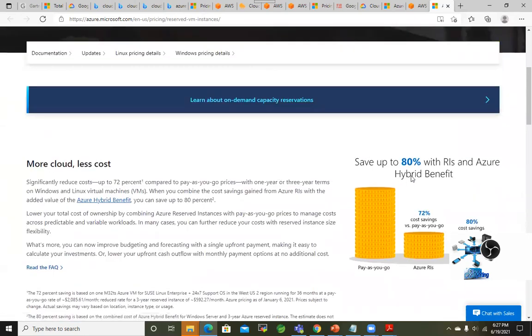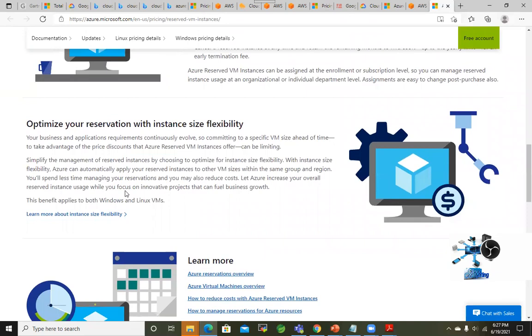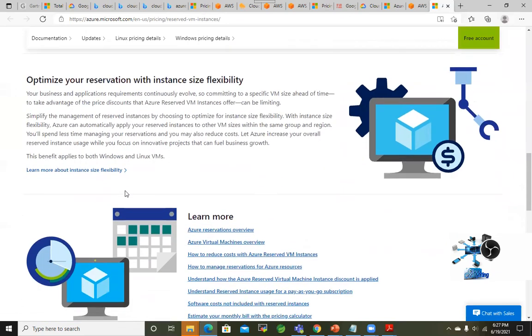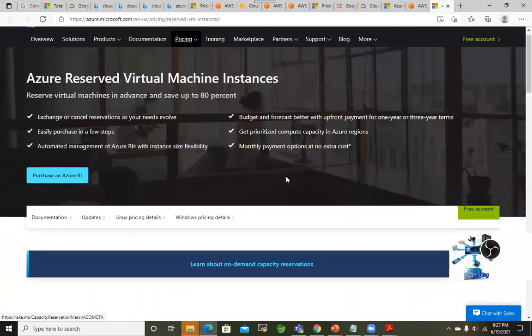Save, more cloud, less cost. That means after right-sizing, as we discussed in the migration, you get the reserved instance, so it will be less cost with time. Optimize your reservation and flexible. Just go through it.